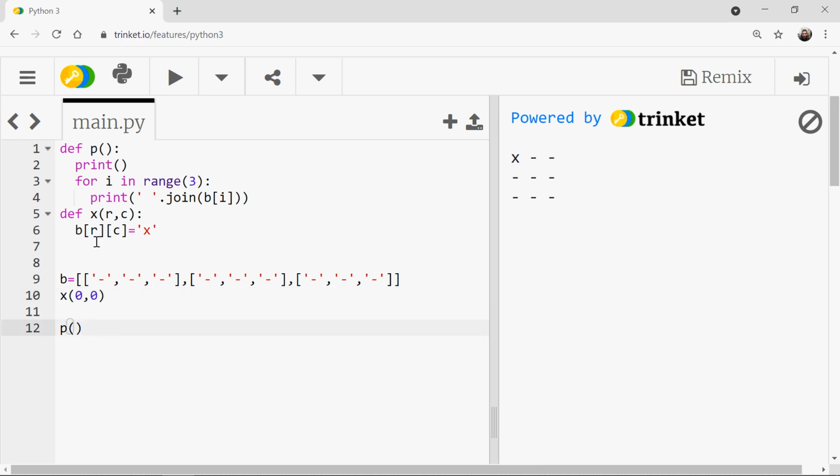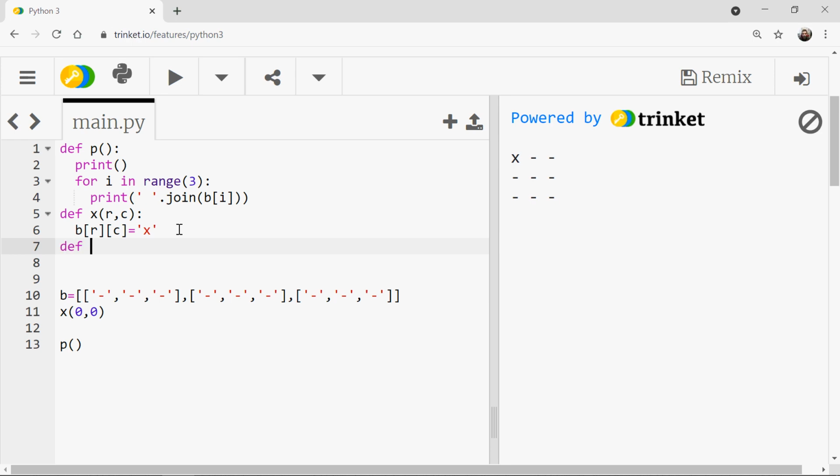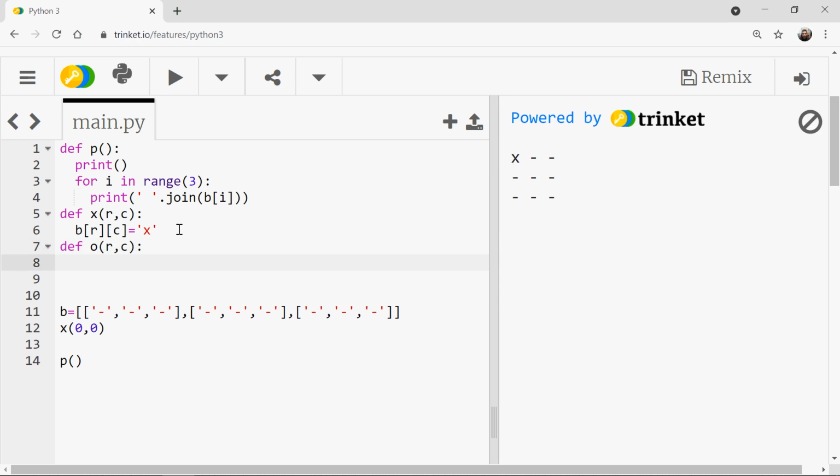Okay, now I need a function as well to place the O's in the board. So I'm going to define O at row and column as B[R][C] is equal to O. Okay, so after placing an X at 0, 0, let's place an O at 2, 2.